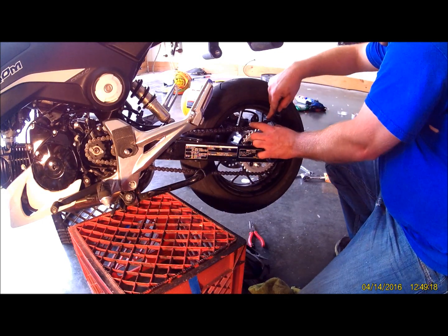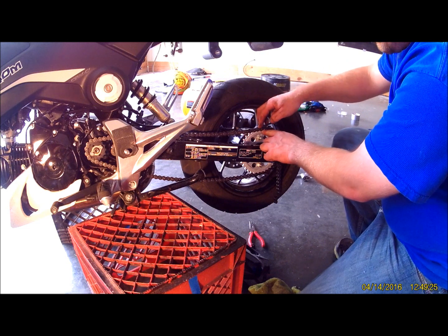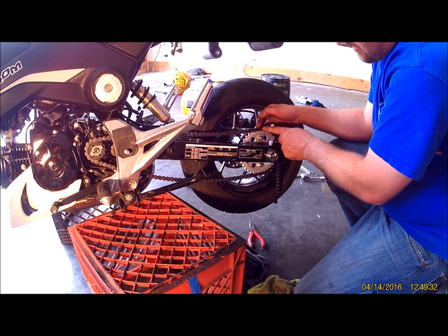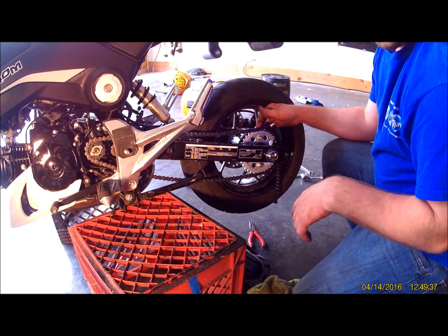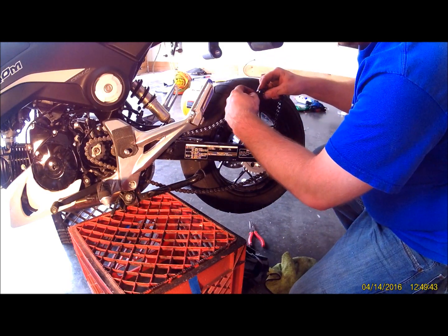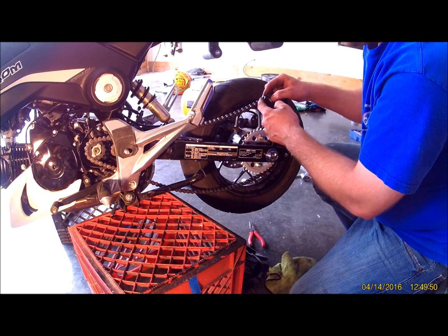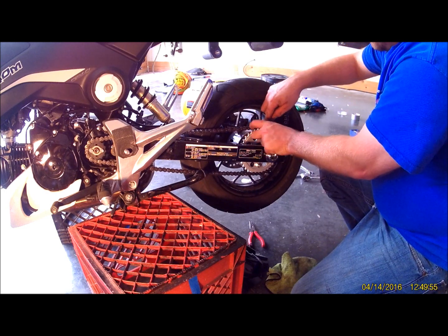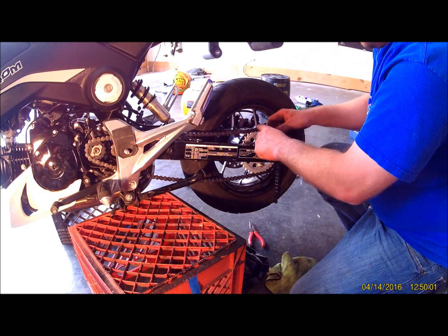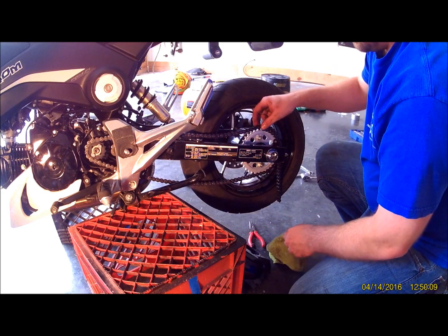Now what you do, get the slack out of your chain and get it on the closest length that you can, which is right here. So that's the one we're going to need to take out with the chain breaker or the grinder. If you're using a grinder, just grind that nub down on both sides. Take your flathead screwdriver in there with the hammer and you can pop it apart. But the part you're actually wanting is the skinnier part of the chain. That's what you want to end up with when you cut this. So make sure you're not on the outside links. You're getting to the inside links. Because when you put that clip on through there, it needs to be able to go through the inside links. So we're going to go ahead and pop this chain apart with the chain breaker. I'll show you guys how to do that next.